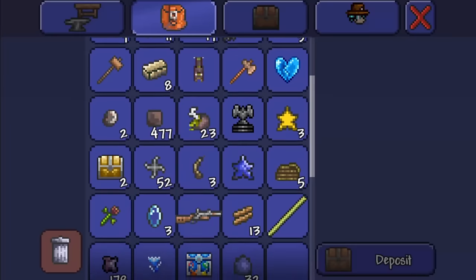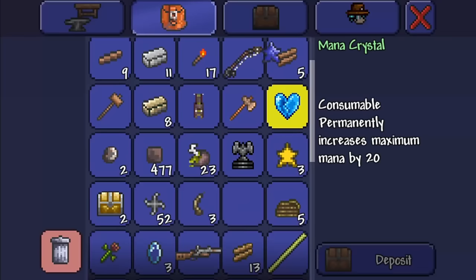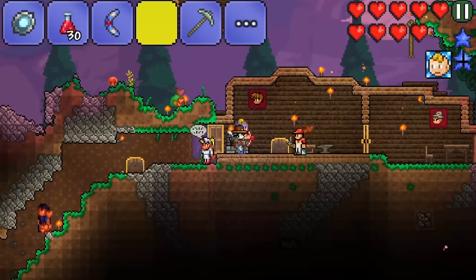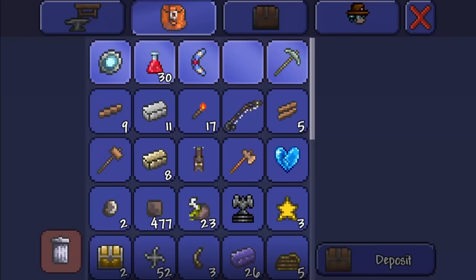So there we go. We have one mana crystal as well. So if we do end up using a magic weapon, we can use this to our advantage. Let's go up, and there we go. So let's use our mana star now. There we go, plus 20 mana. Absolutely beautiful. So let's deposit some of this stuff then.